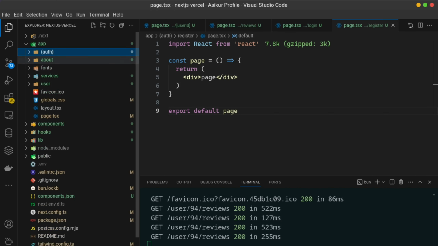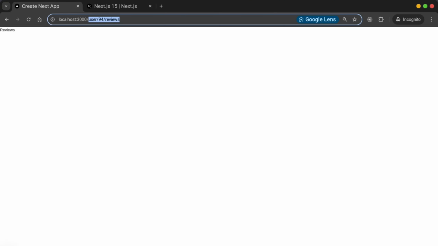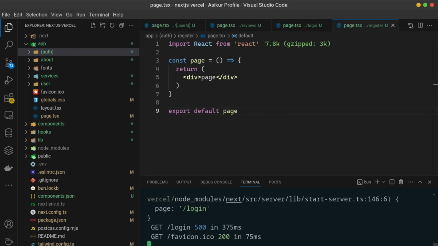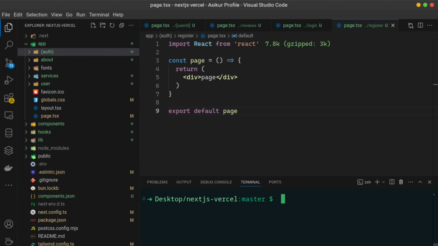So that is it. If we go to slash login, my page is not reloaded. I need to restart the server again.